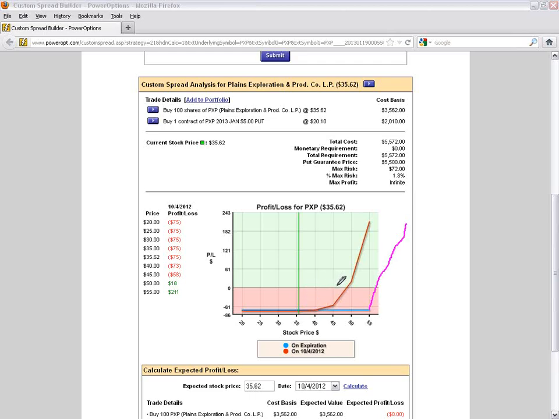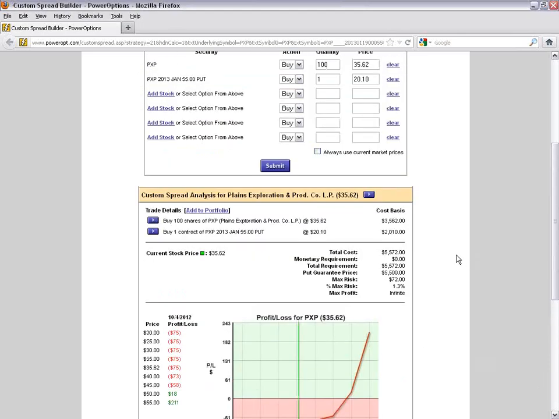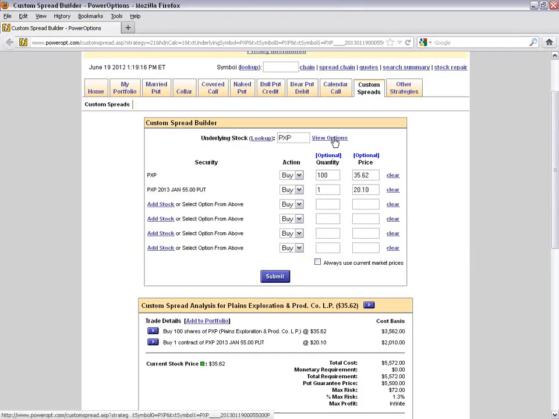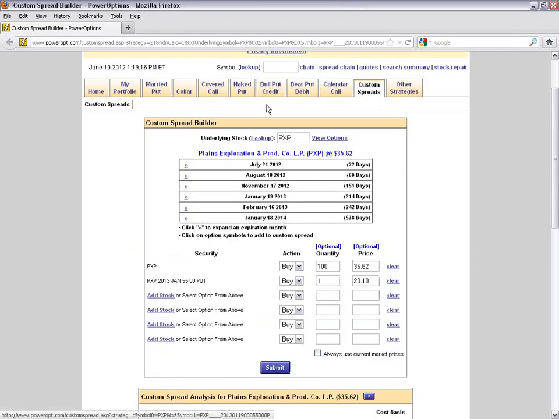Now, we are taking advantage, of course, of the at-the-money bell curve and deep in the money. Income method number one that you learned from a sketch is common: selling a call against the married put. Let's create a collar. Okay? Problem is, you do have a very low risk here of $72. So let's look at a July call that's trading at around 80 cents, and let's see if we can get this position bulletproof from the start. You've got such a little risk, let's try to do that. All right, so I'm going to pull up the options here.